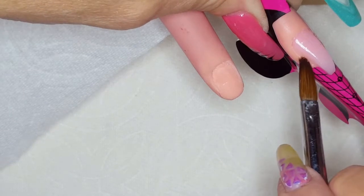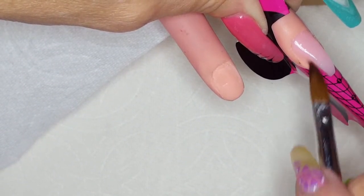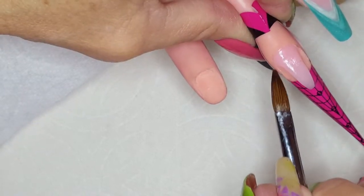So you need to come in. If you're working with acrylic, you're going to want to do this quickly. Get these sides done and get them pushed in a little.